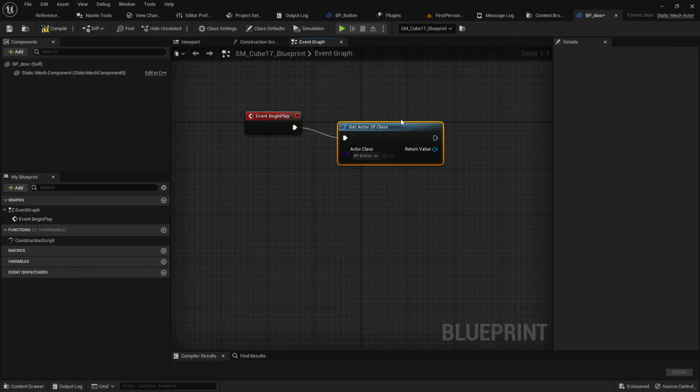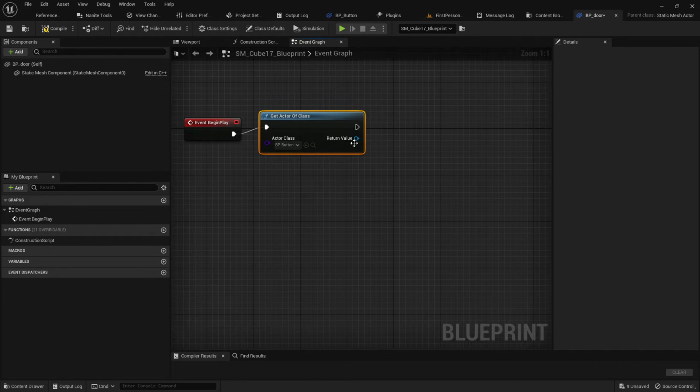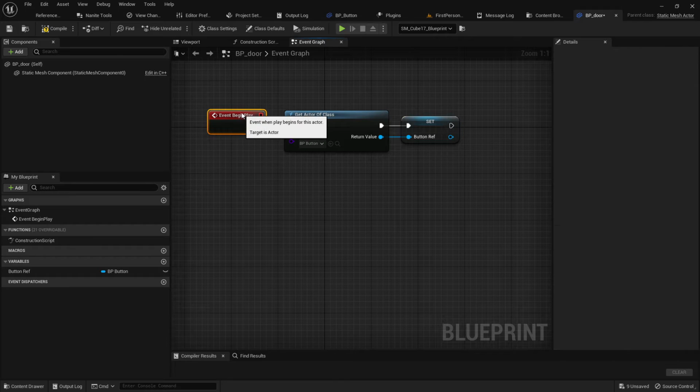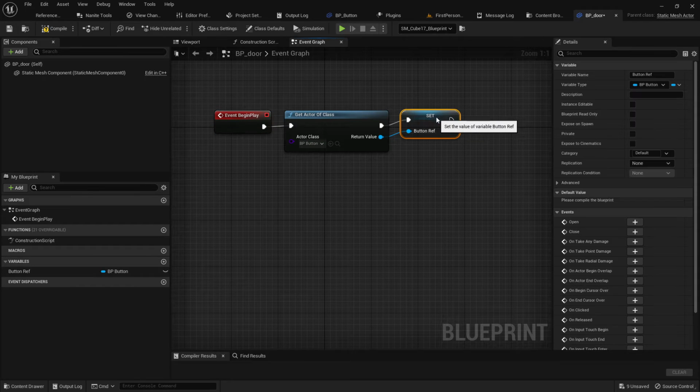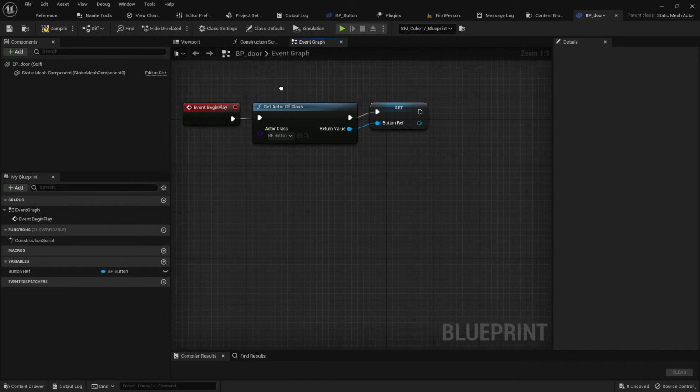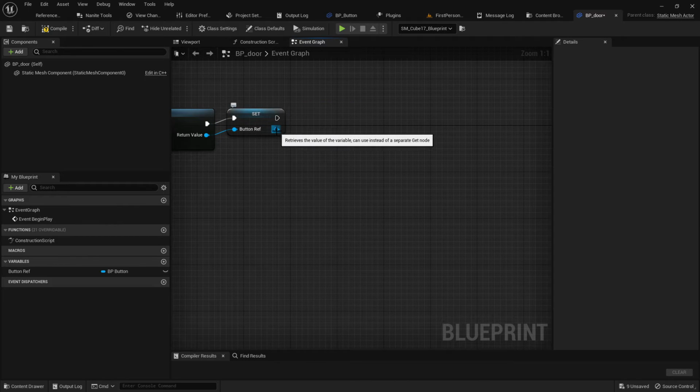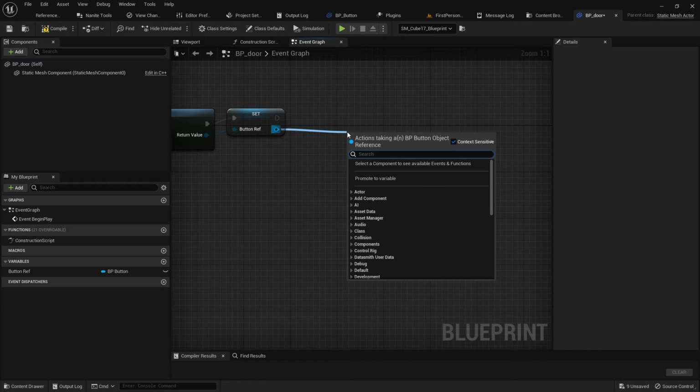Here we go. And we'll promote it to a variable. Call it button ref. Okay, and after that we will get that dispatcher.